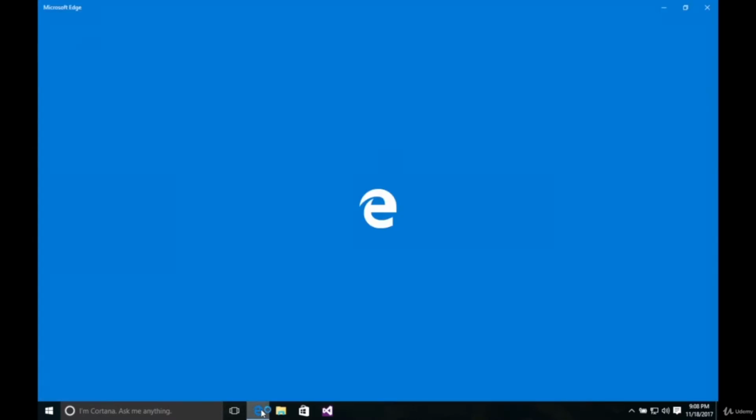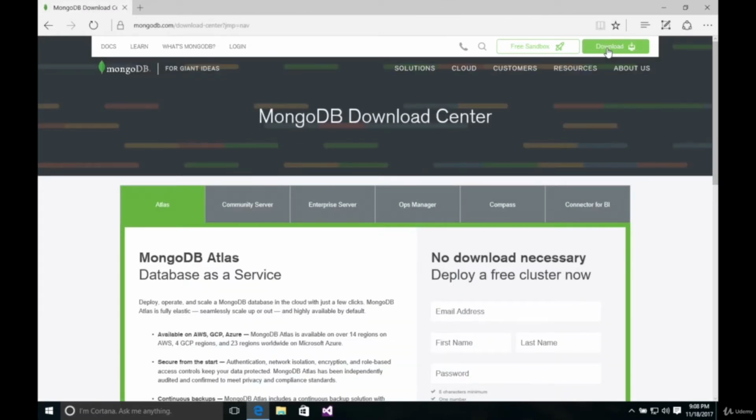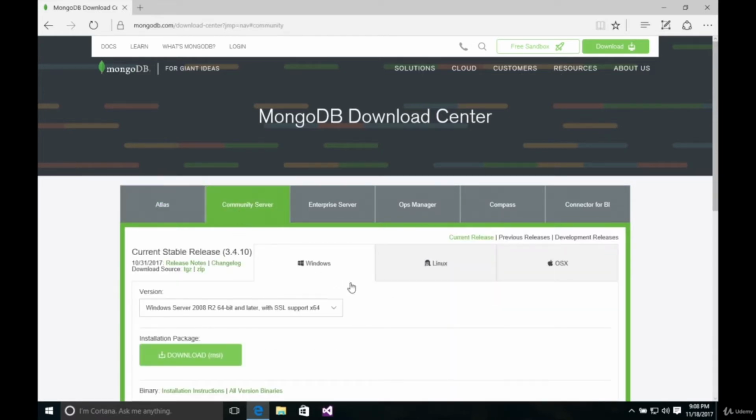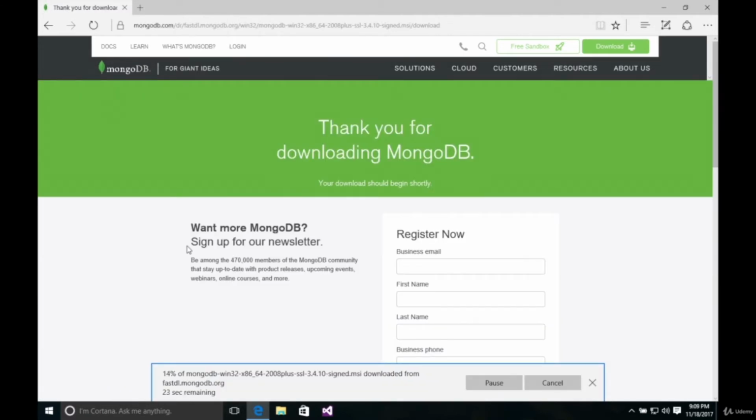In order to install MongoDB on your Windows machine, first download the appropriate installer. So let's go to mongodb.com, and in the home page on the top right corner, somewhere you will see a download link. Let's click that. And that gives us a few options, and I would like to go with the community server. And in the community server, since we are using a Windows machine here, we have a couple of options. And the one that is shown by default is the one that we want to install. Let's click the download button. The download will take a few seconds.